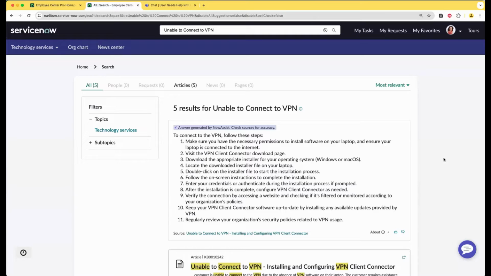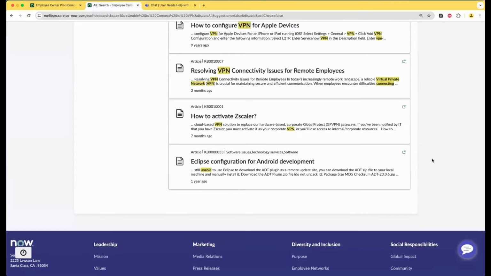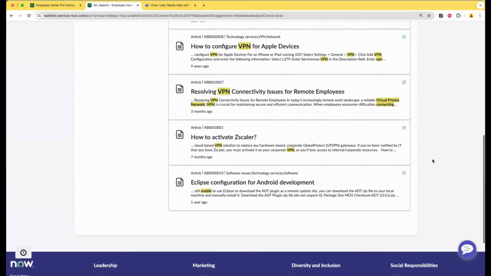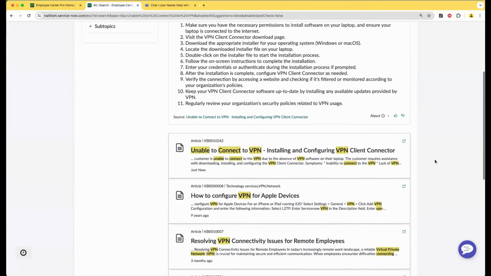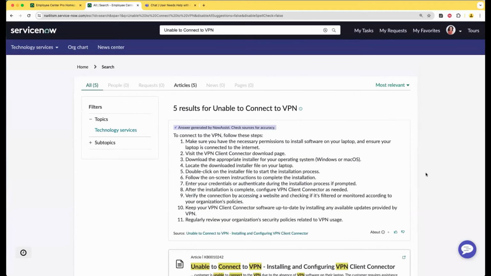Yes, potentially it will find anything faster when you have that ID number. But as you can see here, at least for the knowledge base, it's a good example. It finds more than just this one thing, right? It finds multiple knowledge base articles. But it picked the top one because that one seems to be all about being unable to connect to VPN, and summarizes that. I thought it was pretty fast, but like I said before, when you use an ID, it will be faster, absolutely.